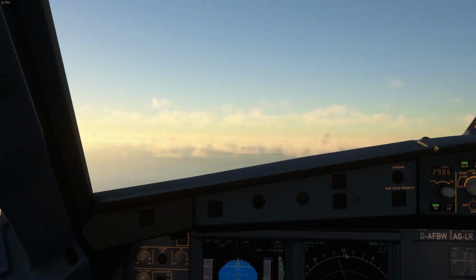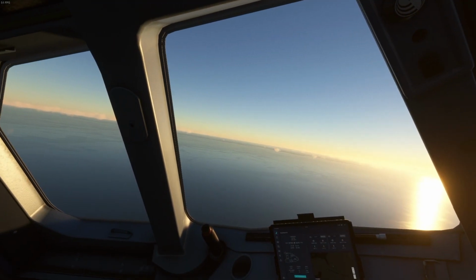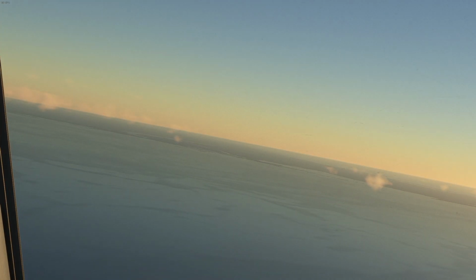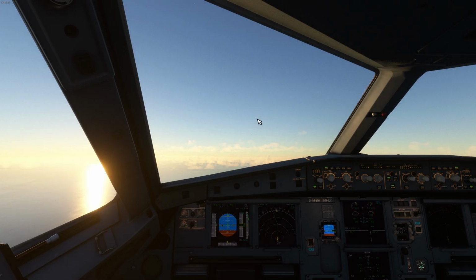See a couple islands out there in front of us. Nothing much or too exciting to see. A little bit of clouds, some island over there. Here we are crossing over 6,500. Pretty smooth takeoff, no complaints. Weather looks good. I'm not sure what the weather is in Atlanta. I'll have to take a look at that and see what we're flying into. Unfortunately, the weather radar doesn't work in this plane as of yet, at least. Maybe something they'll add in later.